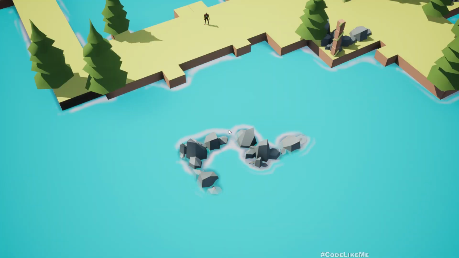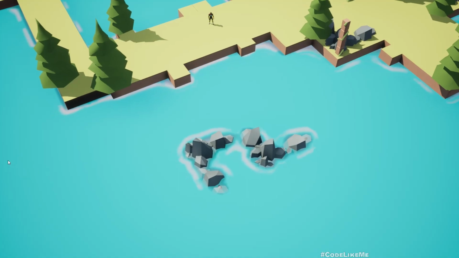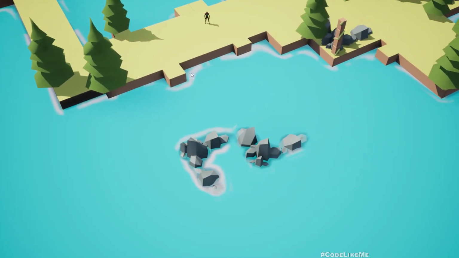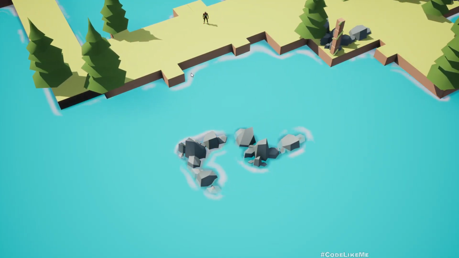Hello everyone. So today we are going to work on this stylized water material with water forms forming up near these edges of other objects. So this is what we are going to work on today.